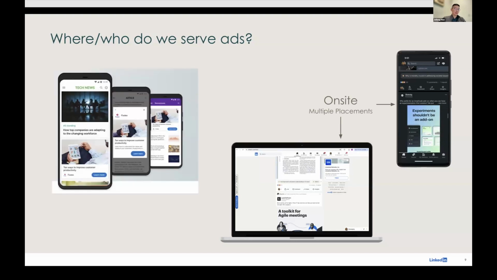But there are also other placements where we serve ads. Once advertisers decide to do business with us, because we know our members' behavior, not only on LinkedIn but also through those different machine learning processes, for example, if you use a third-party website like the New York Times, we can probably, with high probability, predict who you are on LinkedIn. So that's how I can actually serve ads there. Basically, when I know who you are, I can decide to put my advertiser's, my customer's, ad on the third-party website. That's also how we serve ads. Basically, we can serve both on-site ads and off-site ads, and these are where the data is coming from.